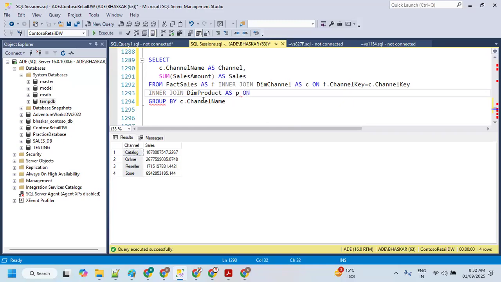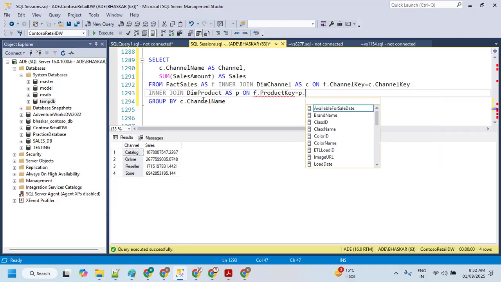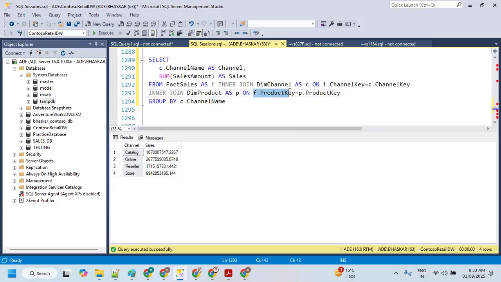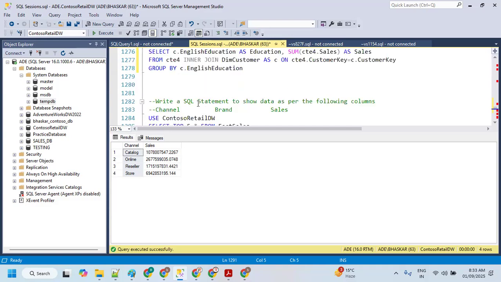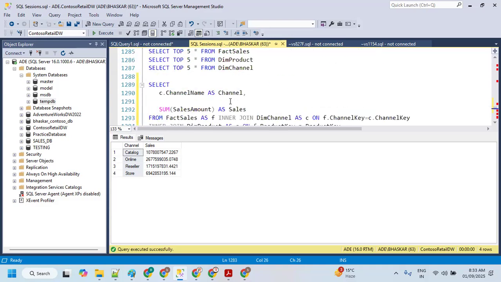On F dot product key. Product key is available in the fact table, equals P dot product key. F dot product key and P dot product key. So from the dim product table, you're going to take brand name. First channel name, then brand name.